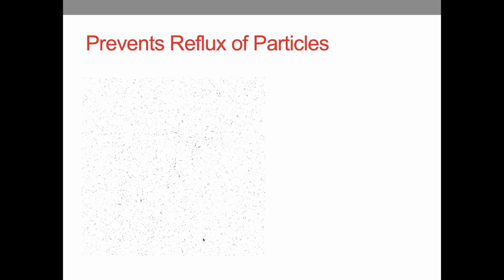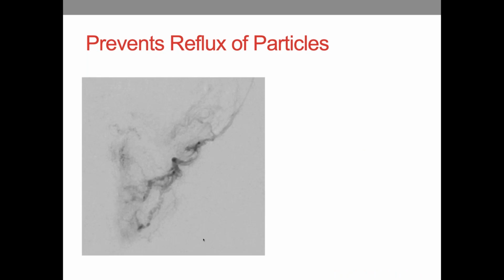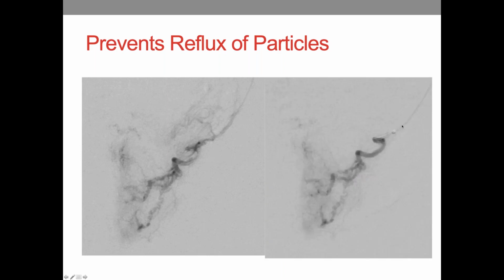All right, how can we prevent reflux of particles? Well, that's what balloon occlusion microcatheters were originally made for. This is an angiogram with a balloon occlusion microcatheter, but the balloon is not inflated. You can see here that we have a nice angiogram of the left hemiprostate. But right here, there's a proximal branch that is supplying the bladder. This is the inferior vesical artery. When we inflate the balloon, it's difficult to see because it's a DSA image, but now you no longer see that present because the contrast cannot go backward, and we still see maybe an even better picture of the left hemiprostate.